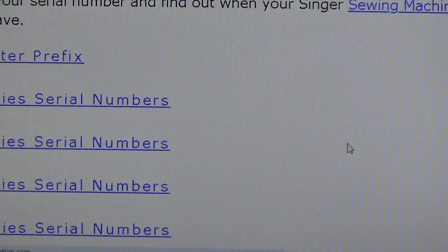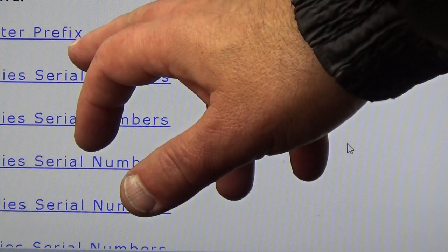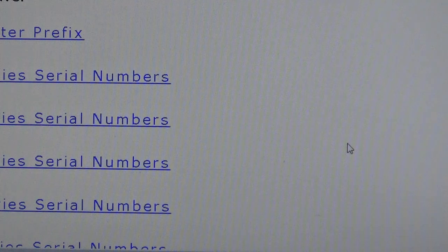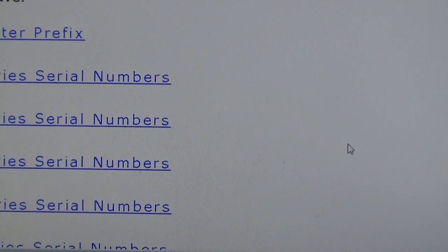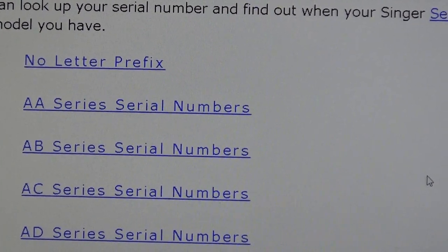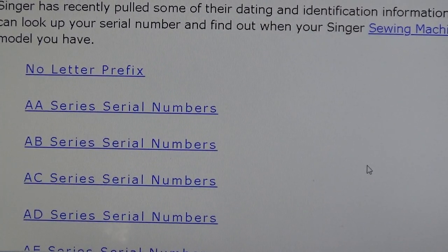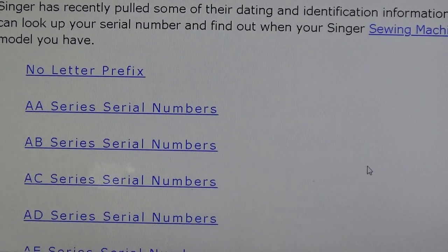So as we scroll down, as I explained in that live premiere, any Singer sewing machine that predates 1900 is only going to be numbers. There's not going to be any letter prefix in the serial number. I had to adjust my camera a little bit. So with Barb's machine having a letter in front of it, we know right away that the machine is older than 1899. It's going to be 1900 or newer because it has a letter in front of it. And the letter we're looking for is G.